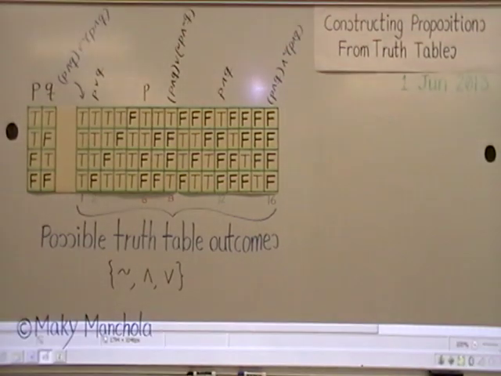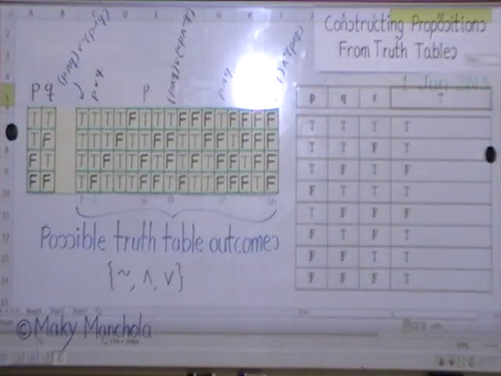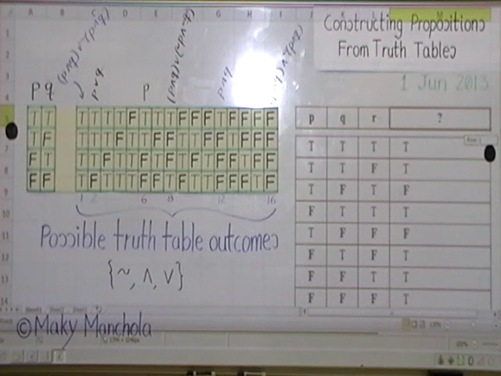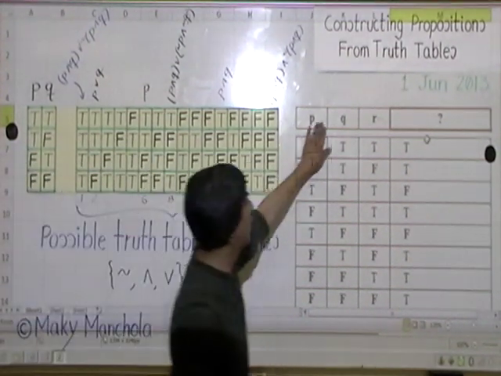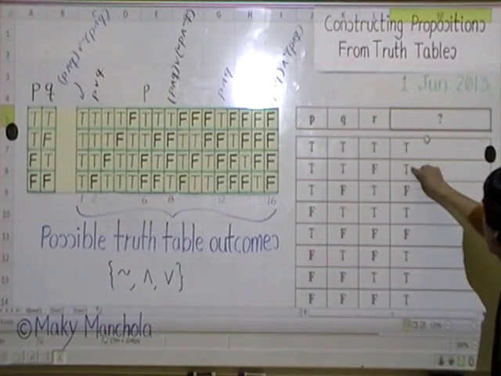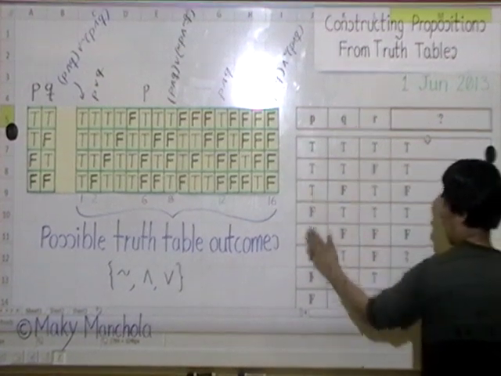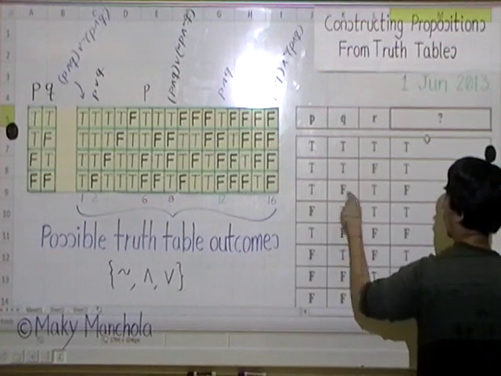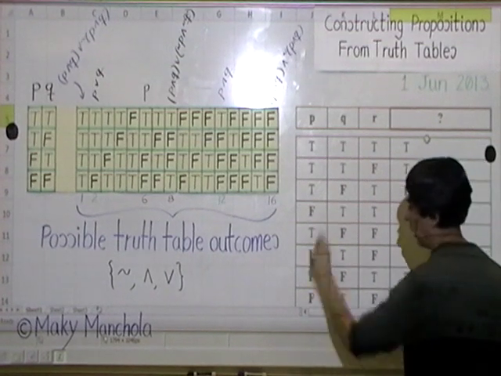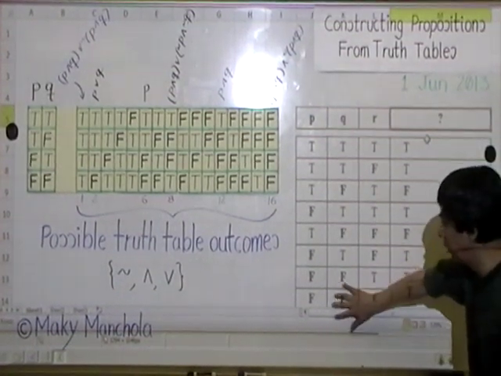So one more example. Let's try this one right here. In this example, we are going to illustrate our method for cases where we have three propositions P, Q, and R. Now our example right here is calling for a truth table that will produce true, true, false, true, false, true, true, true. Now the way in which we are writing our cases is right here. True, true, true, true, true, false, true, false, true, false, true, true, true, false, false, false, true, false, false, false, true, false, false, false. There is a pattern here, and in the exercise that will be given, the same pattern will be used.